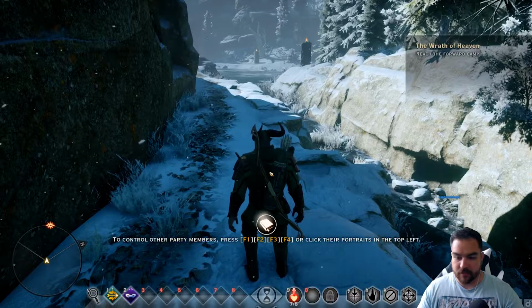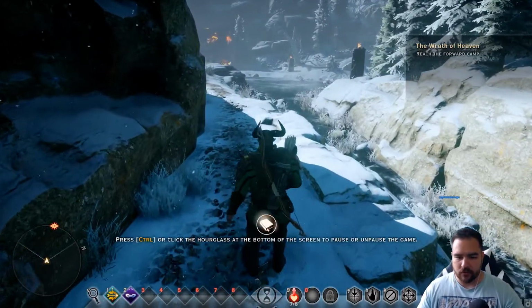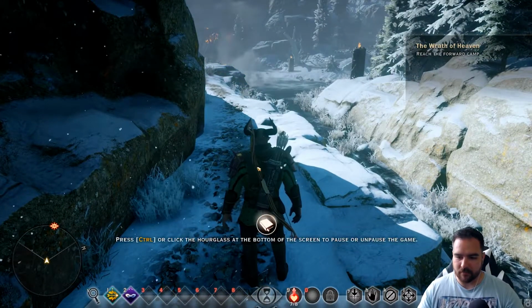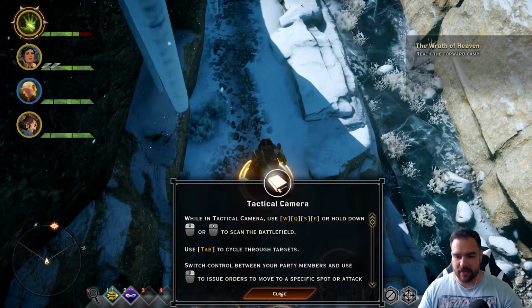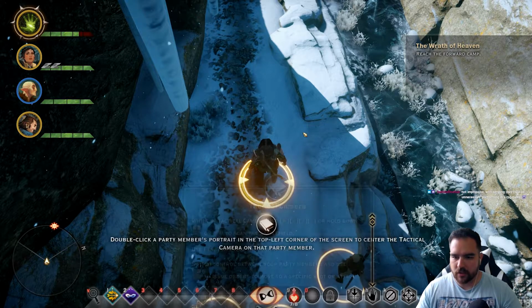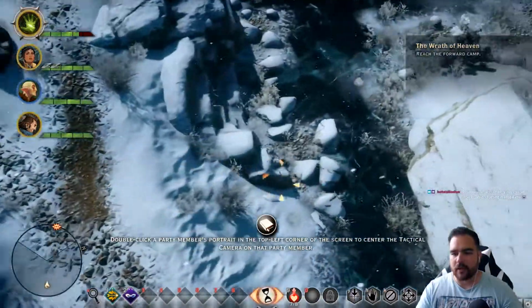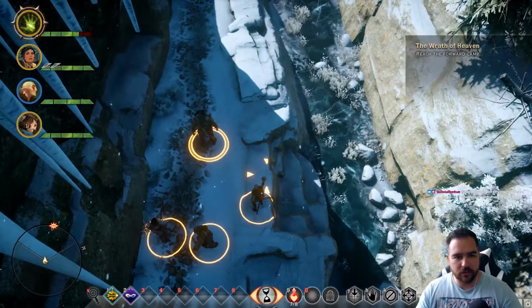To control your party members, press F1 to 4 or click their portraits on the top. I tried to do that, but okay. Press Control or click the hourglass at the bottom of the screen to pause or unpause. Okay, so I can... Right, and then this is the tactical camera. While in tactical camera, use W, Q, S, and E. That's weird. Or hold down both of these to scan the battlefield. You use tab to cycle through targets. Okay, so hold on, I can go like that. Okay, it seems I have a range on it. Double click a party member's portrait on the top left corner.